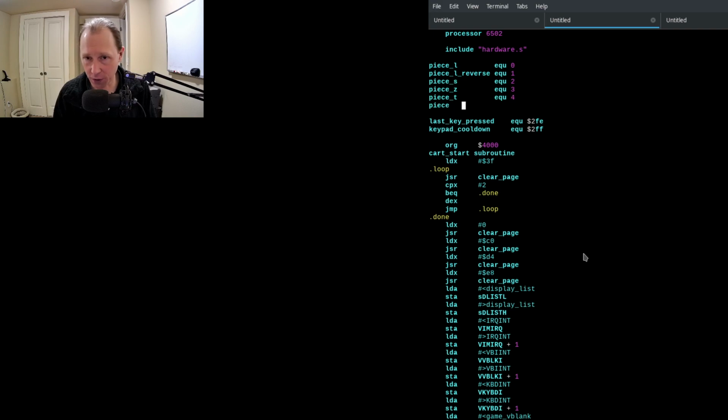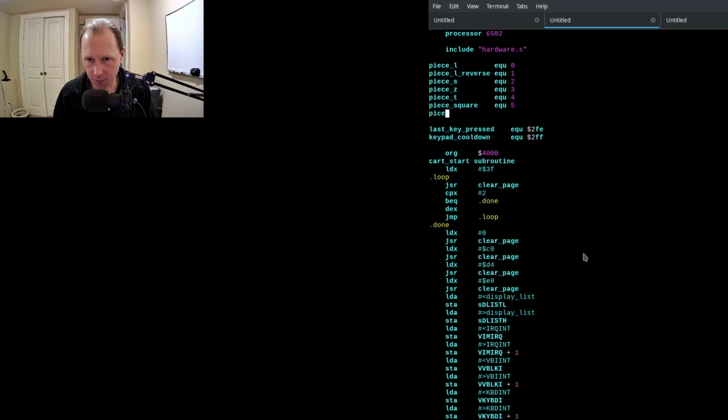Then there's the square piece. And then finally there's the straight piece. If I could spell right. Okay, so there's our 7 pieces. Now we have ID numbers for these things.